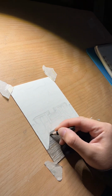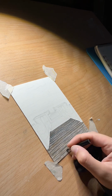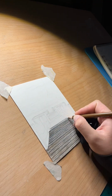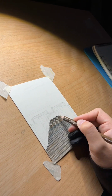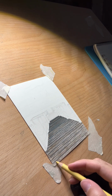So about right here is when things start getting iffy for me. And that's because the closer that I got to the end, the darker and blacker the floor got. And I didn't love it because I'm trying to draw in the planks with that black pencil. No matter how sharp you get the tip of your pencil, it's still not going to be sharp enough to get those teensy tiny little lines that you would need.